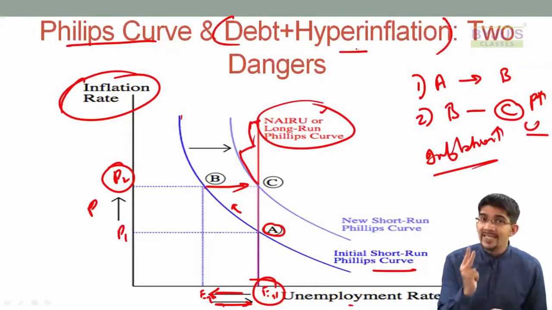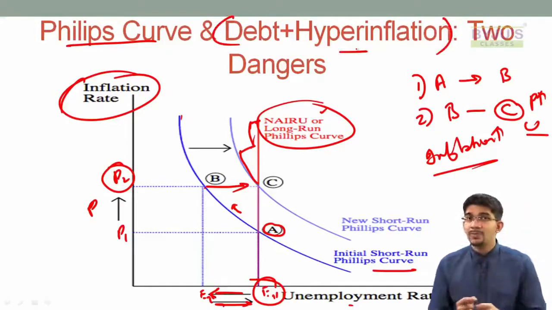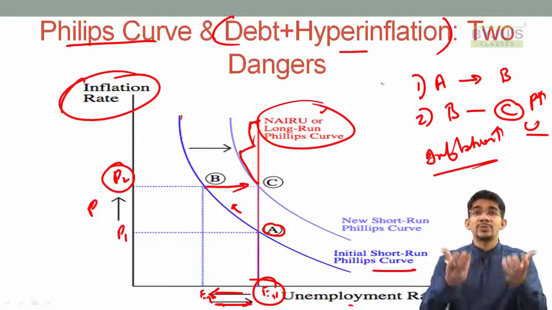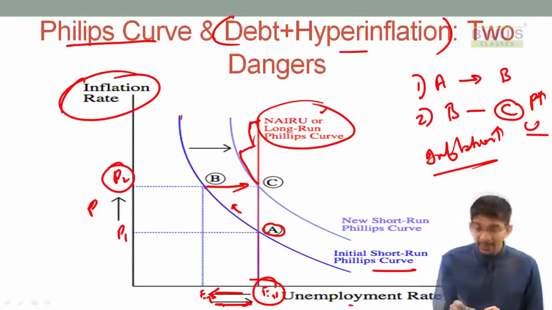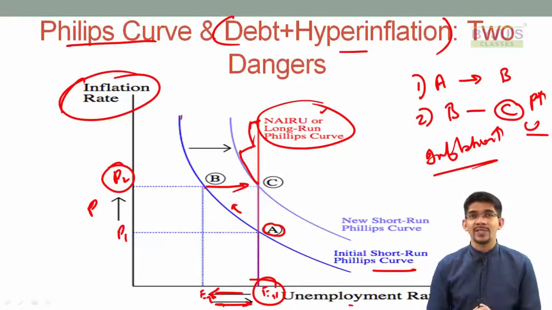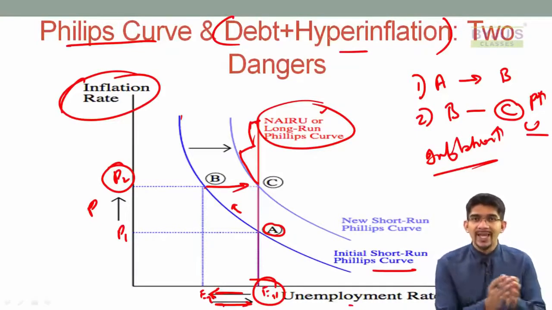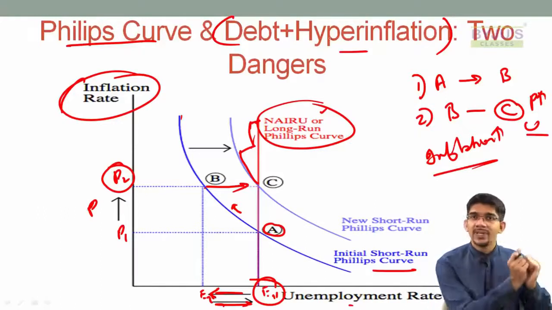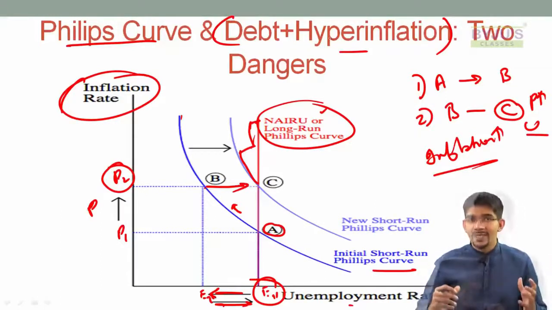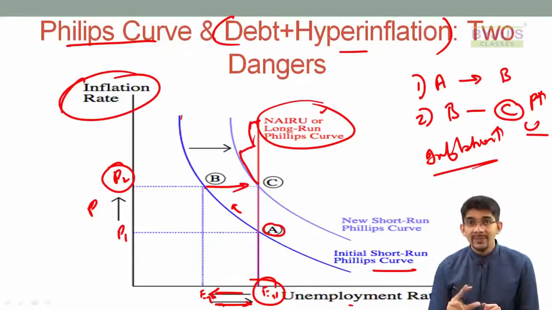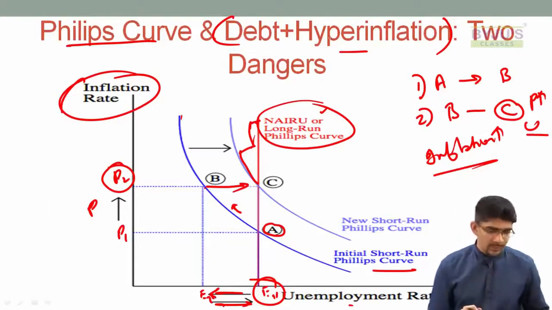So we have two big dangers happening there. One is that when governments try to please the population by reducing unemployment, inflation can happen. Second is when the government tries to reduce its own debt by printing more money, hyperinflation can happen. So both of these things tell us that governments are bad custodians of monetary policy, which is why the world realized it's important to have an independent monetary authority, and that power was taken away from the government and given to a central bank across the world. And that has turned out to be an important information, because throughout the world, inflation increases when central bank independence reduces. And we'll see this through data points.